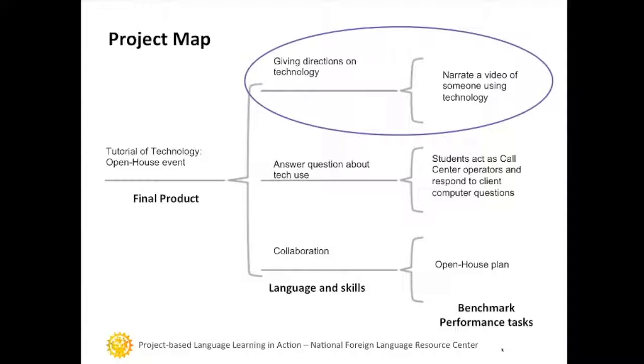Another way, without technology, is simply to have students come up individually while others are working on the project plan. Projects are great because they allow for individual attention to students in that way. So the students, prior to the narration performance assessment, worked on acquiring vocabulary and language functions throughout the week through a variety of instructional methods to prepare for the benchmark assessment at the end of the week. And that could even include direct instruction.